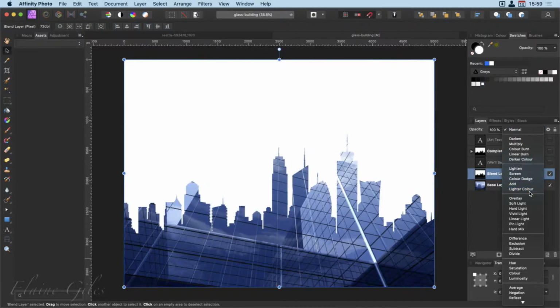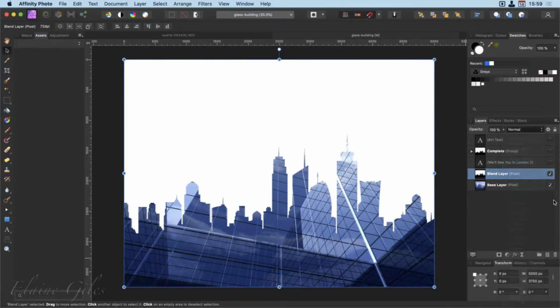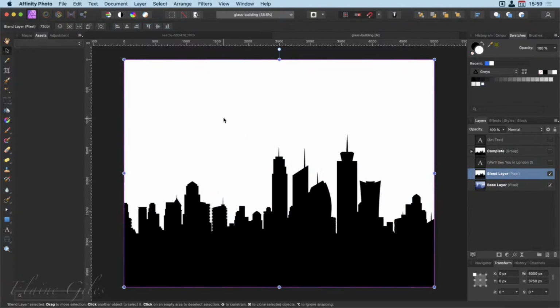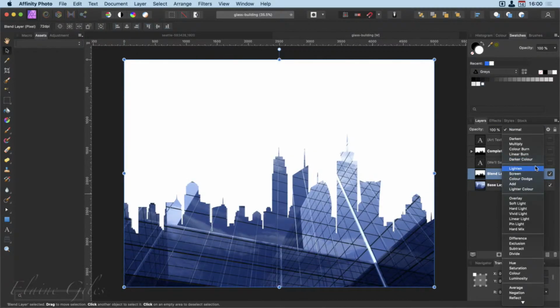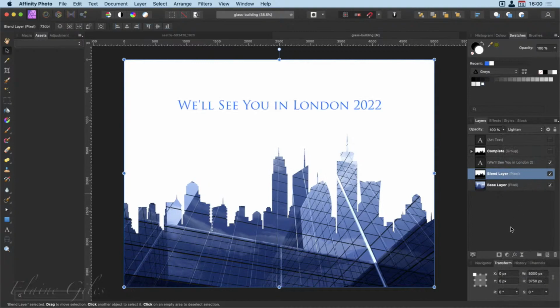So if we think about what we ended up with lighten and what that normally looks like, if we'd have made a selection of the white pixels, or even inverse this one, we could have put a mask on it. But isn't it just faster to change the blend mode? So in this case, I wanted to see the buildings at the bottom but constrained to where the black pixels were, and then put the text on it. So that's kind of a creative use for it.